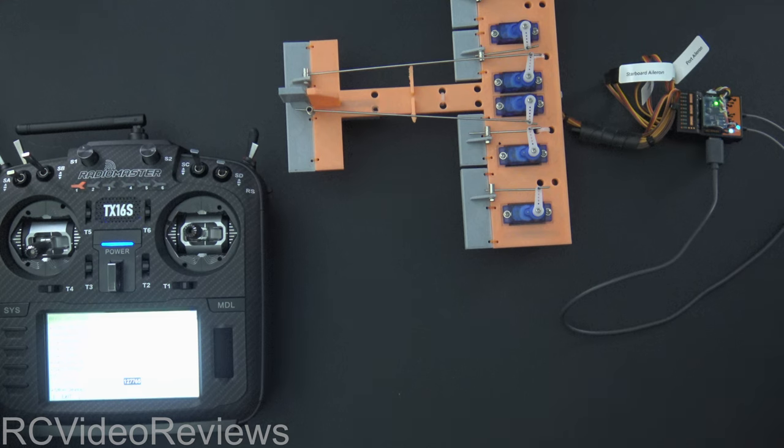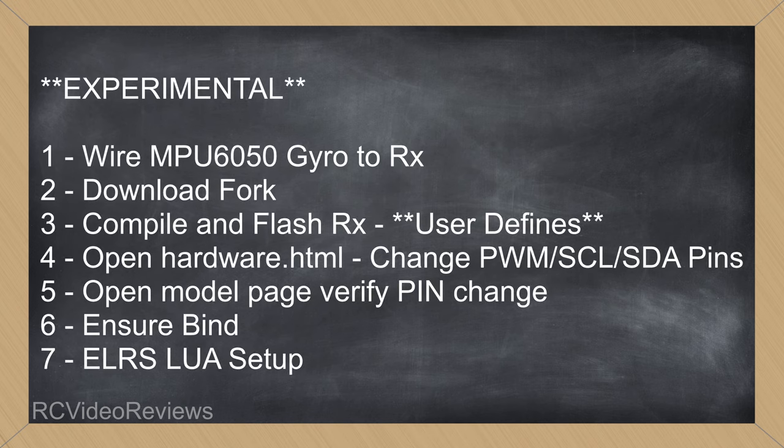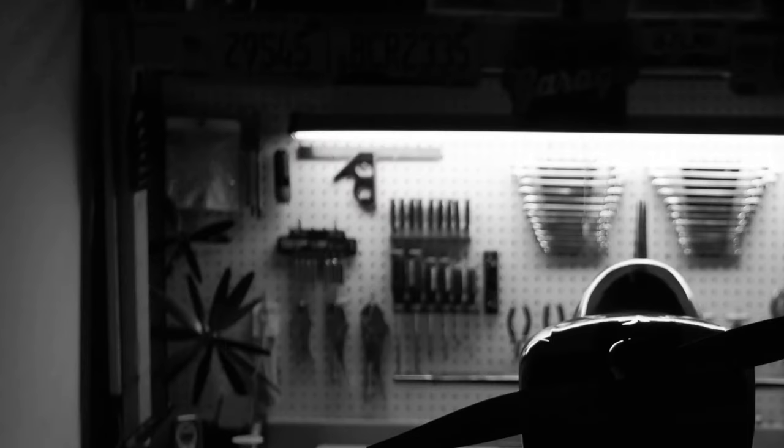All right, so step number one is complete. We covered, let me hide this, and we'll bring up our steps again. So I showed you how to wire the MPU 6050 gyro to the RX for the Beta 14 channel and the Radio Master ER8. Okay, step number two is to download the fork. So let's take a look at downloading the fork. I've got the configurator up right there. I'm going to bring this up.